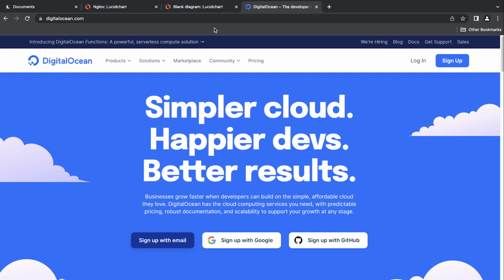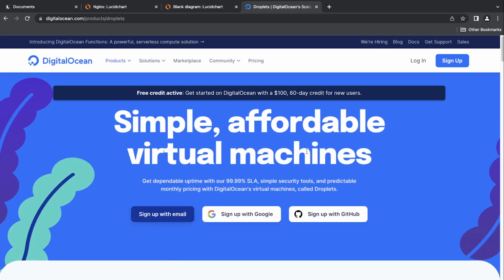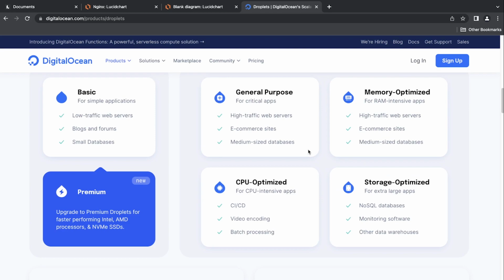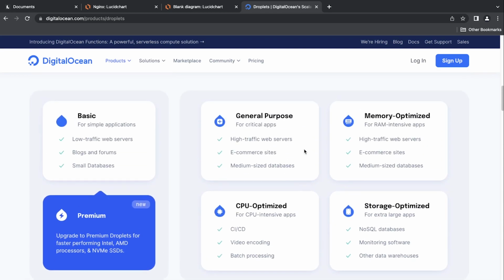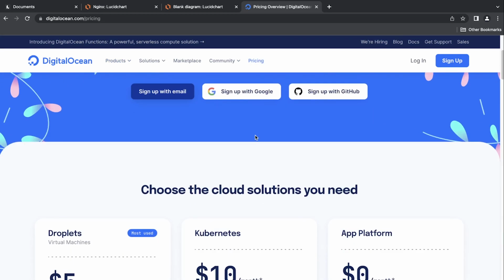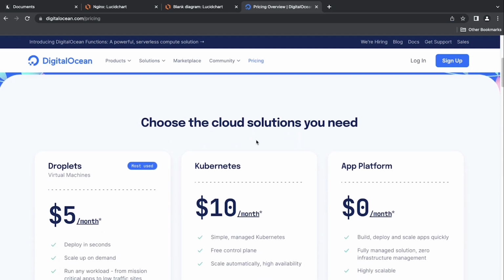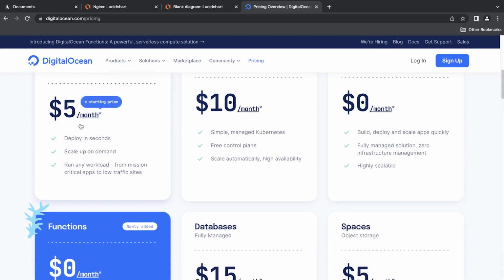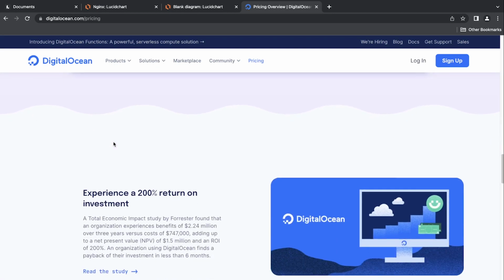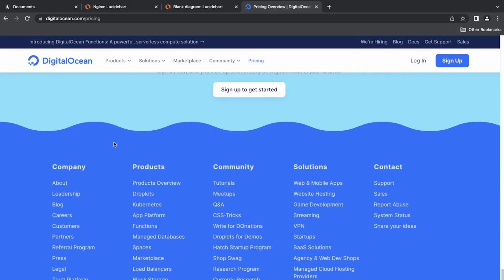So this is DigitalOcean. I'm not sponsored or anything here. It's just one of many services. Let's go to their products and look at a Droplet, which is essentially just a server that we can utilize and install software onto. We can install a web server onto it, place our web pages onto it, and utilize it as our web server. Notice that these start from maybe $5 and can go up to hundreds of thousands of dollars. So they scale exponentially.